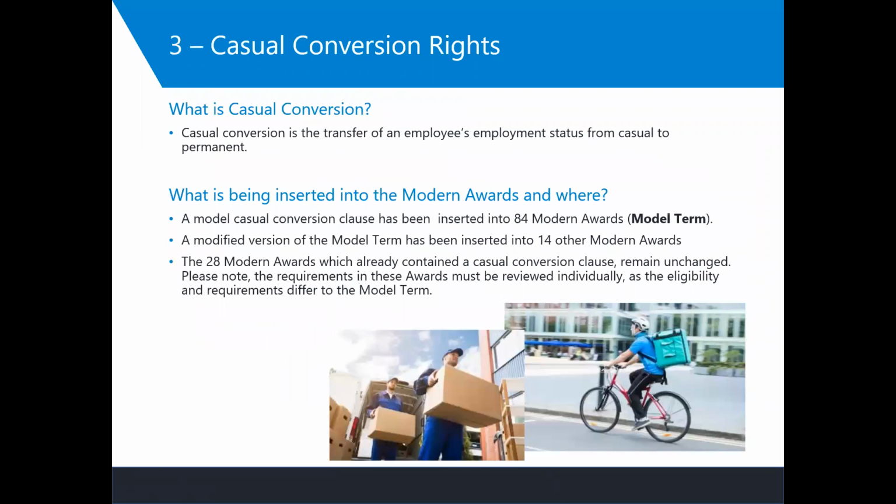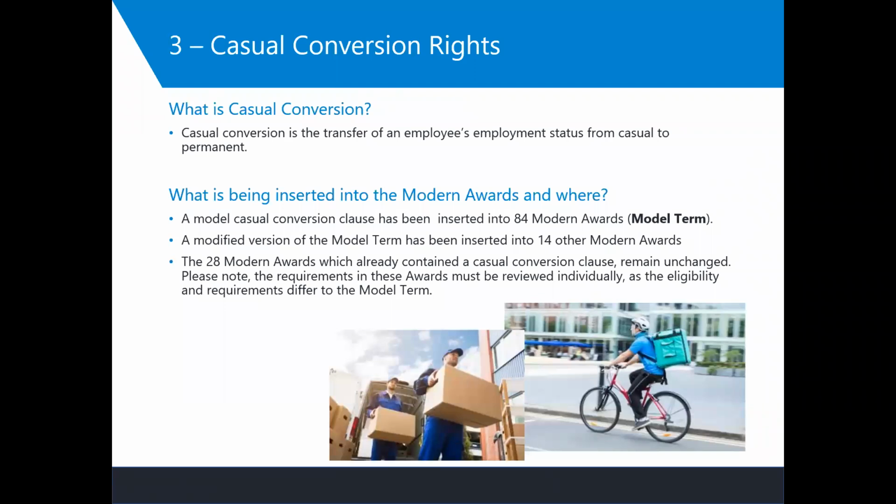Okay, moving on to casual conversion. What is casual conversion? Well, it's the transfer of an employee's employment status from casual to permanent. Now, permanent can be full-time or part-time. I often hear people saying permanent part-time. That's a bit of a tautology. Part-time denotes permanency. It's just something less than 38 hours per week.